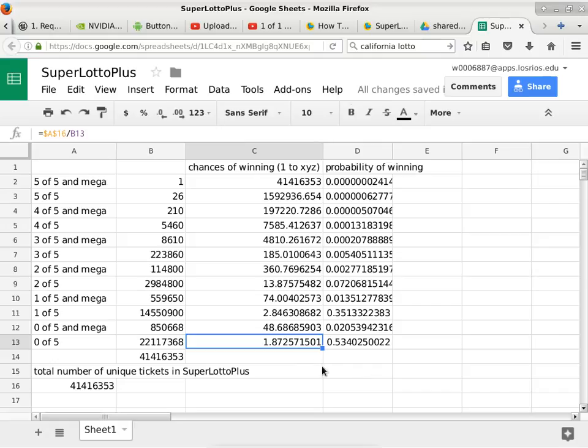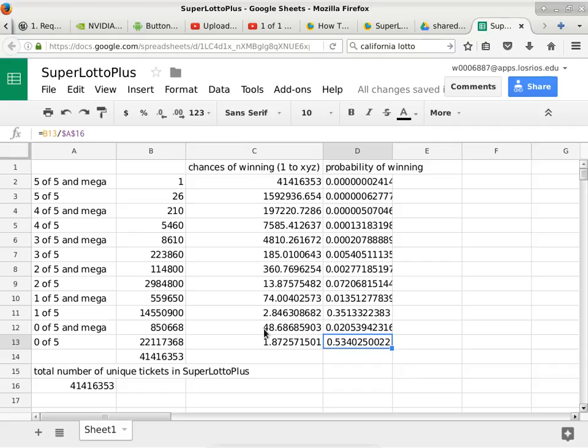People don't win anything, I guess. Yeah. $1 back. Yep. When you buy a single ticket, there is a 53% chance that you may not get anything. That seems pretty low to me. That doesn't seem right to me. Yeah, it doesn't seem right. Yep. Yeah. 1 out of 5 doesn't win anything. Say that one more time. Just 1 out of 5 doesn't win anything. Yeah, the mega.